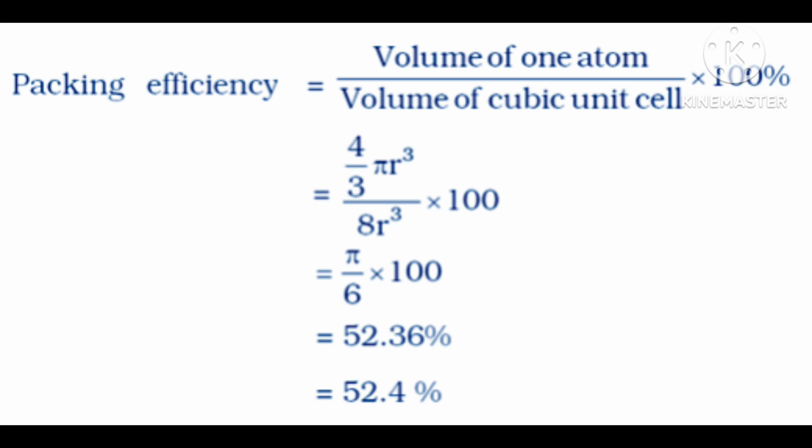Here you will try to know all three, because all things are related to the cube volume. Length, breadth, height you can know, correct? Density you can know, hence their dimension you can know. Length, breadth, height you can calculate. That's why it is called calculation involving unit cell dimensions.